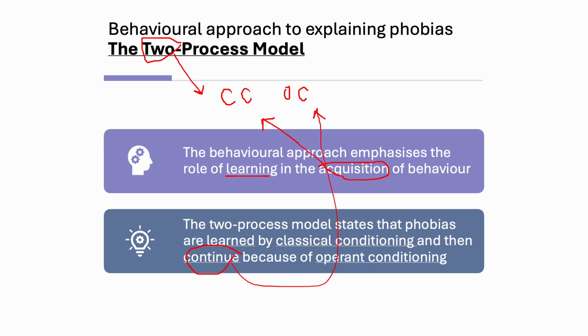So in a moment, I will go through how classical conditioning causes phobias to be learned or to be acquired using the example of Little Albert. And Little Albert is a key study that you can use in a question about the behaviourist explanation of phobias. So this is an opportunity for you to pause the video and try to explain, either using a flowchart or through words, the Little Albert case study. In 5 seconds, I will go through it.